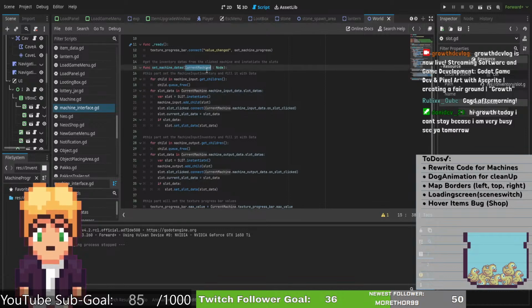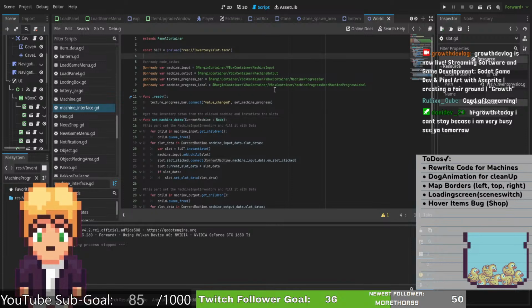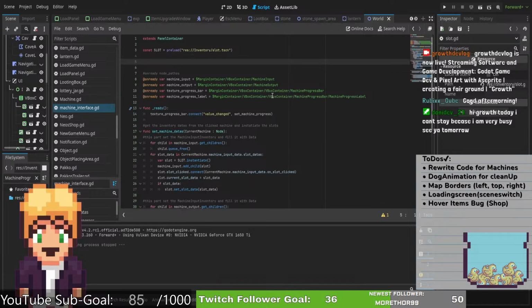Okay, current machine. We will say to have an exported variable. It will be current machine interact, or current interact machine.